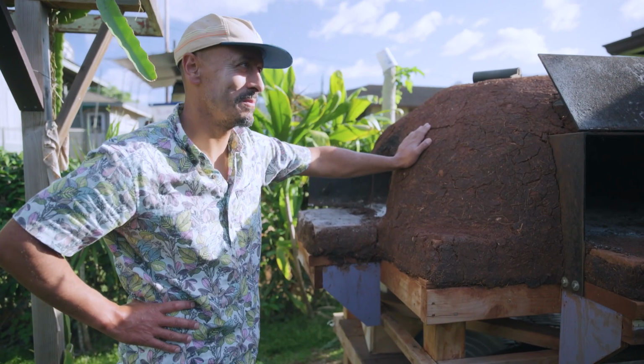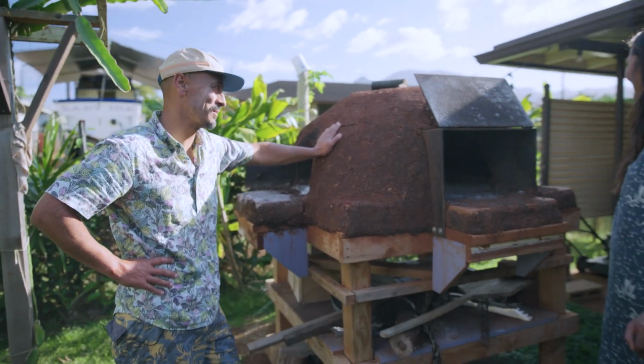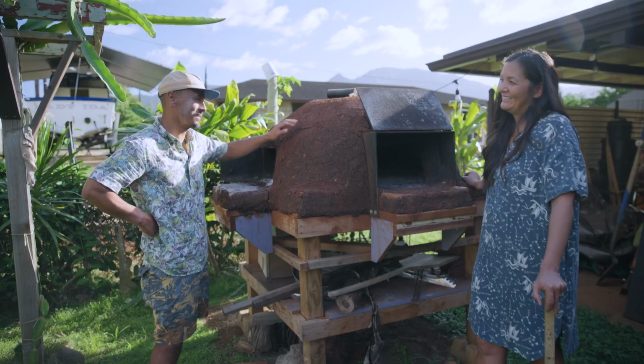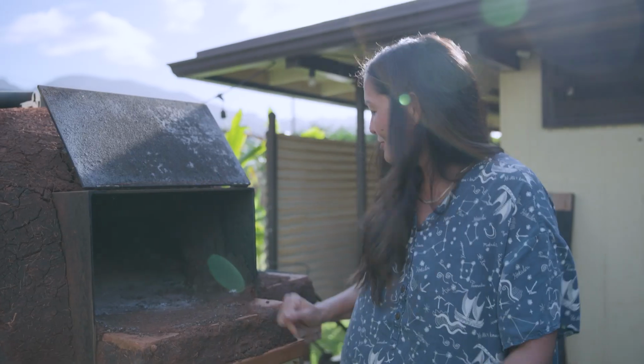I eat cochayuyo pretty much every day. That's amazing. I jump in the water to surf, grab a little and eat all the time. And it's something important, so when I travel, I try to bring it as a present.